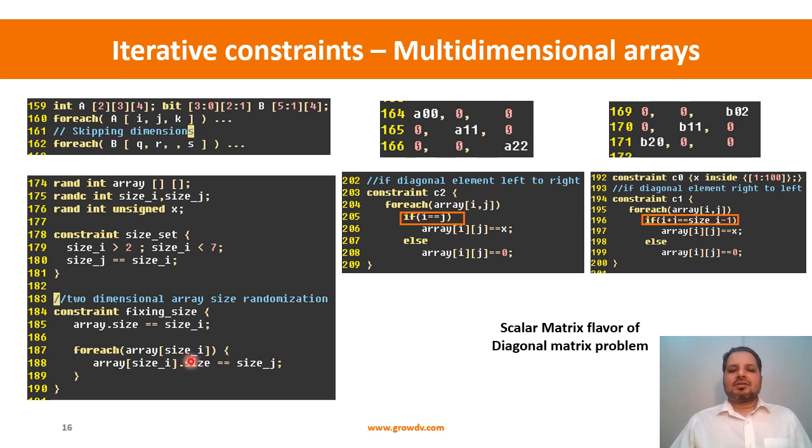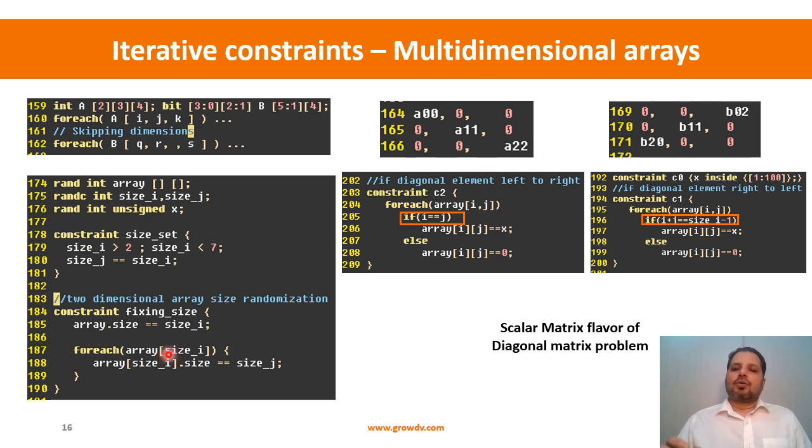So once this particular foreach loop completes, we have allocated the 2D array. A 2D array means we have to allocate it twice, because it's two dimensions. First create the first dimension of dynamic arrays, and then go into each of the dimensions and allocate the dynamic array present in each of them. That's what we did over here in line 188. So once we have done that, our 2D dynamic array is ready.